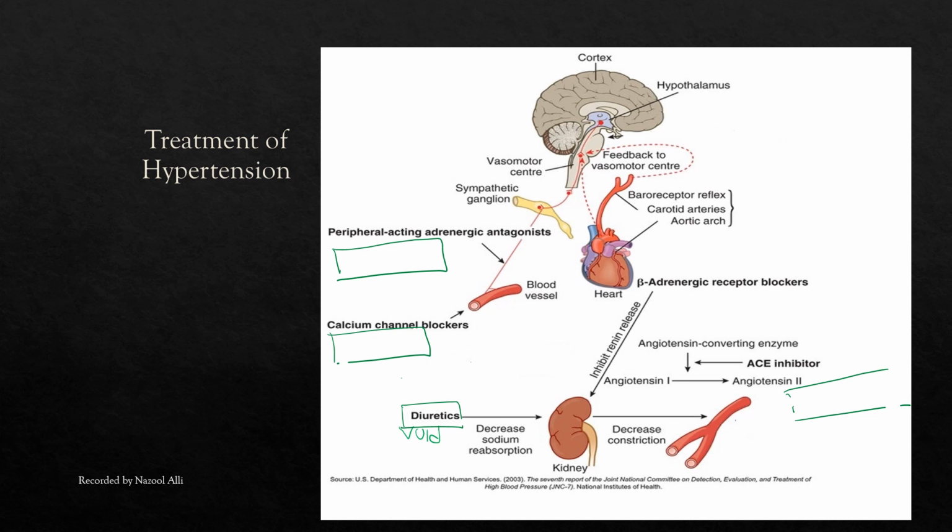And so generally, as an overall, the way the diuretics work is they prevent the reabsorption, so they decrease reabsorption of sodium and water, and that then will decrease the blood volume. And that's why the kidney is here, because it's showing you you're going to increase your urine output.